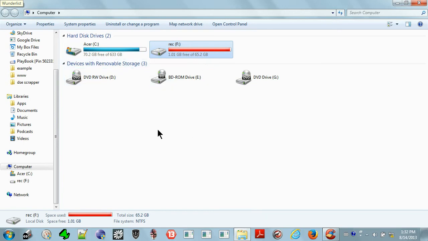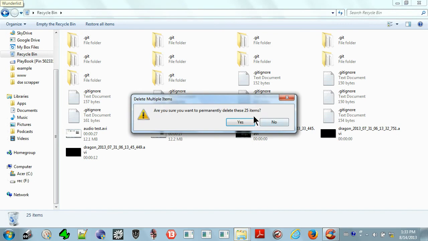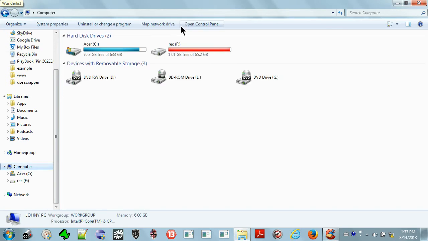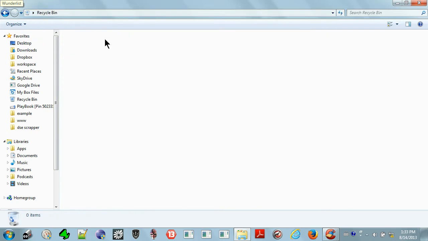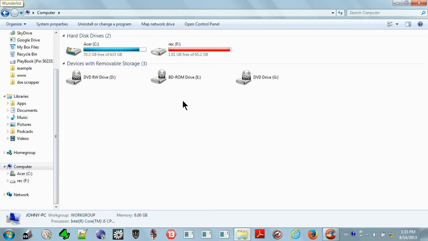So for example here I have a little more than 10%, 70 gig out of 633, here I have much less. So of course you would need to decide what can you delete on your computer. So first take a look at the recycle bin. You might want to just empty the recycle bin if you have a lot of files in there. And sorry, to get to the recycle bin, you can just type recycle bin in here, or if you have the recycle bin icon on your desktop, you can use that. So if there's anything in the recycle bin, you can try deleting that. That will free up some amount of space.